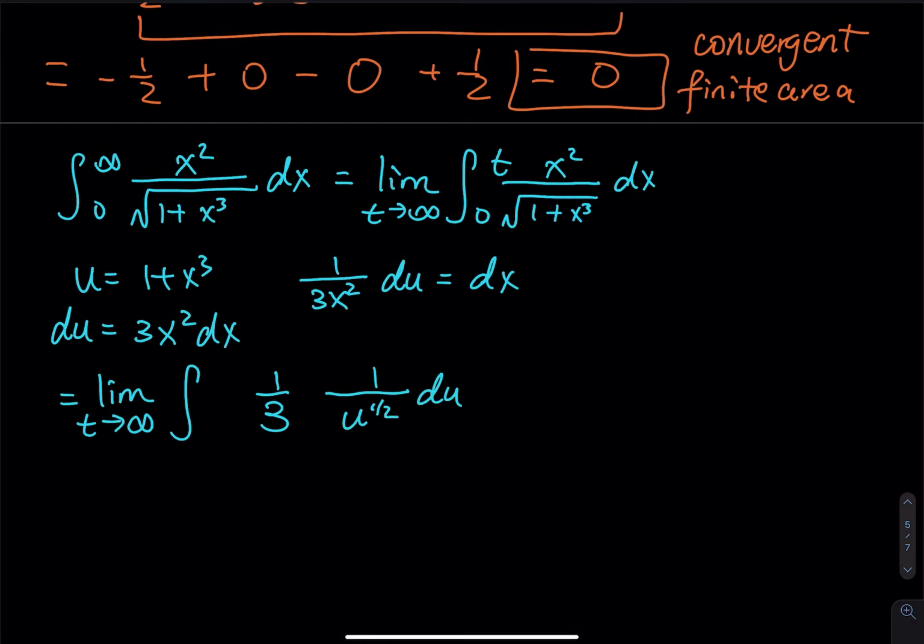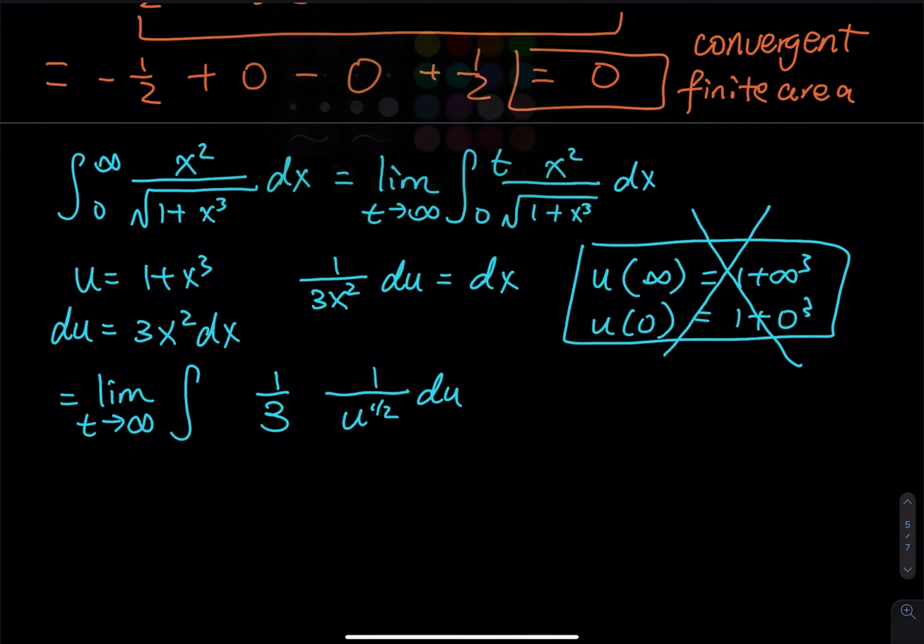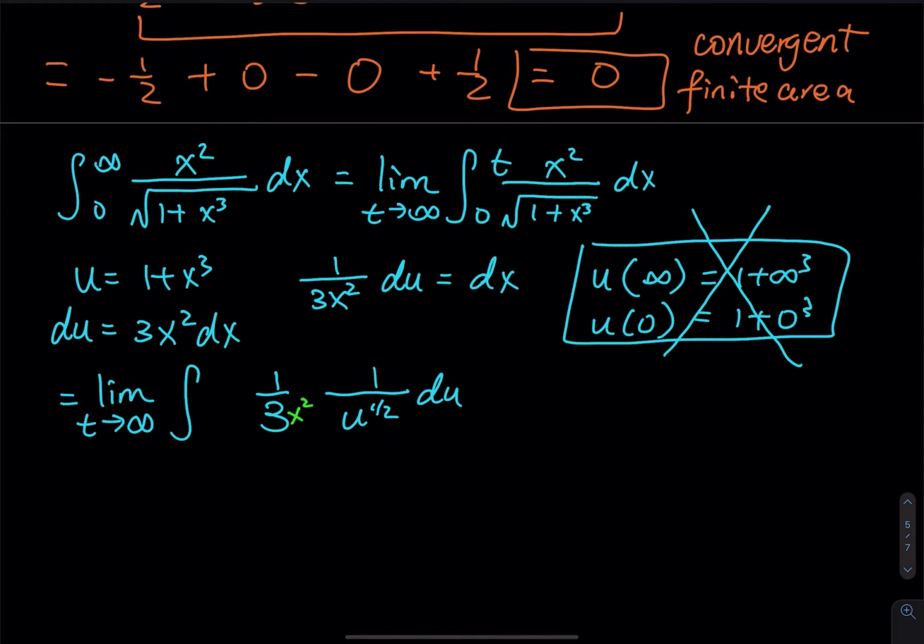And then what I ask you not to do is u of infinity and u of 0. So if you do it, you have 1 plus infinity to the third, and then 1 plus 0 to the third. You don't need to try this. Just don't write the upper and lower limit when you do the u. So in case you don't really remember your u substitution, you have x squared right here, and then x squared on top. So they got cancelled, and let's just not write them out. And then now let's integrate. So this should be something simple.